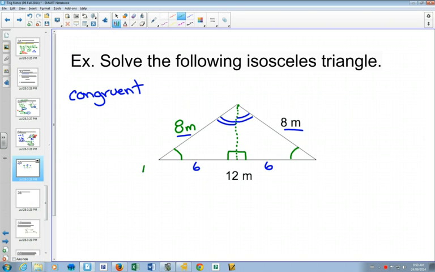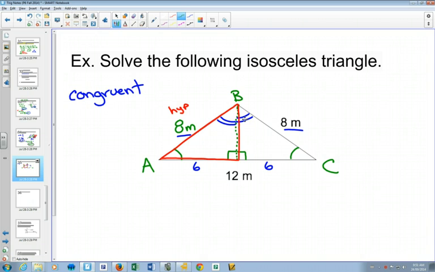Let's just put some letters here so we can talk about things when we're doing the question. I'll go A, B, C. And let's solve for angle A first. So if I'm looking at this angle A, that's part of this right triangle. And on that right triangle, what sides do I know? I know the hypotenuse will be 8. And this would be, for angle A, the adjacent, right? Because it's right next to it.